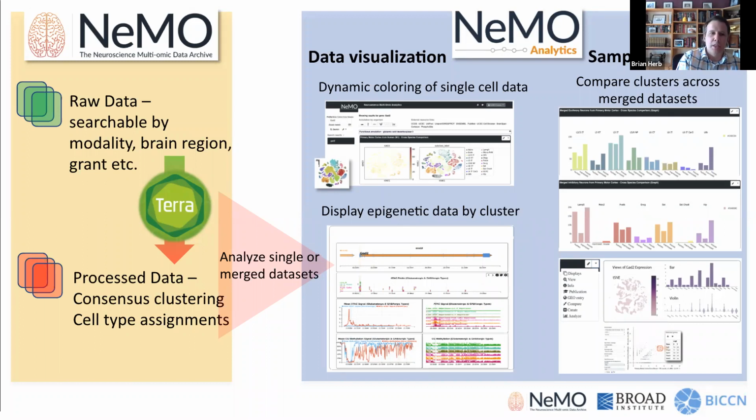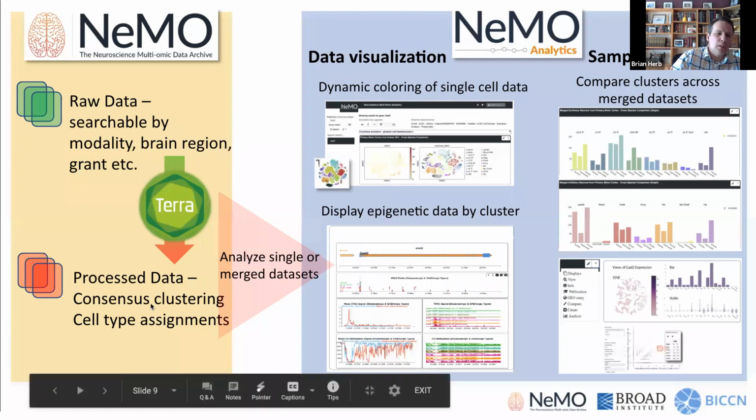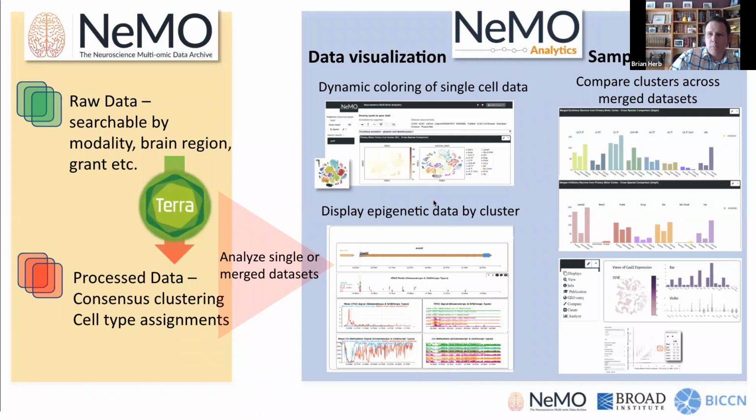You can move it directly into Terra, process it there if you wish, and they already have hundreds of really well curated pipelines for doing analysis. So already we're trying to make all that data very easily available to folks to analyze. There's also an ongoing effort to reprocess in a uniform manner all the data that's coming from the BICCN as well. So NeMO will also be holding a good deal of the processed data. So that could be instantly moved over to NeMO Analytics.